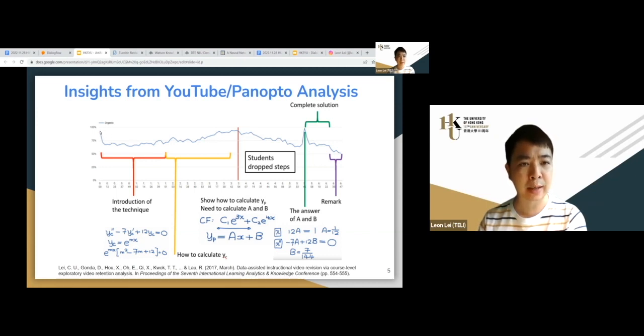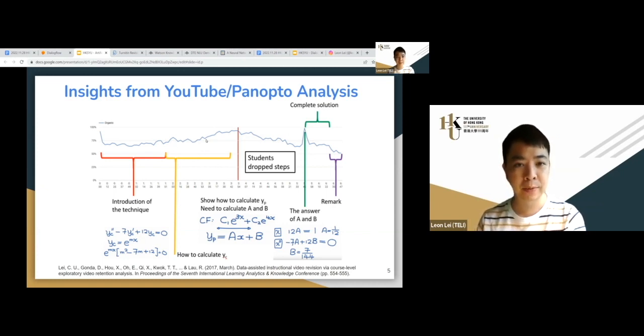So here showing at the beginning, all audience start to watch the video. That's trivial. But of course, they are starting from the first second. There will be around 30% of students dropping. And then at the end, they start to pick it up until this moment, and they drop again, and then we have a sharp hit. And then we can have some insights.